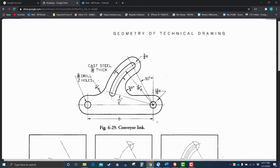As we go after this thing, we have a 30 going from the vertical. That one won't be too bad. And then 15 from the horizontal. So if I was to take this and go straight up, nice and light, and divide this into three parts, this is the way I want you to do it. Three parts, and I want it to be pretty equal. You have to mess around with that a little bit too. That actually looks pretty good.